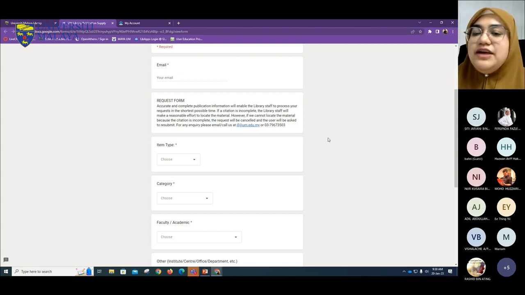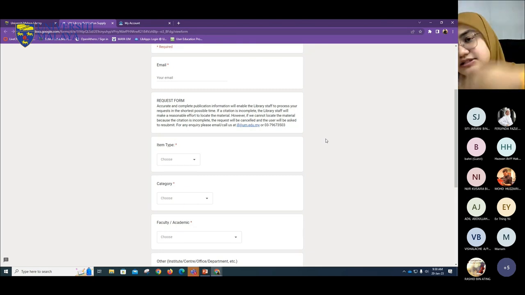But if you don't know, then we have to take a bit of time to do the search for you. And if the owner library allows the borrowing, then we will arrange for the borrowing for you. So if, for example, the book that you need is going to be from USM, for example, in Penang, okay, you don't need to go over there. We'll just contact USM. USM will courier, will send over the book here. You borrow from the library, you return it to us, and we'll return it back to Penang as soon as you are done using it.